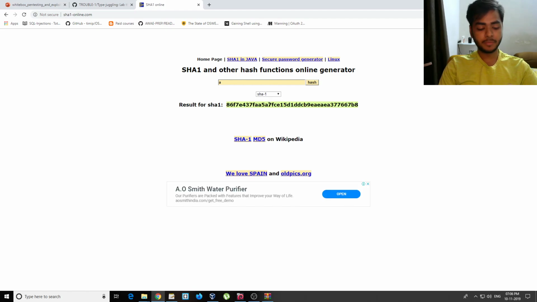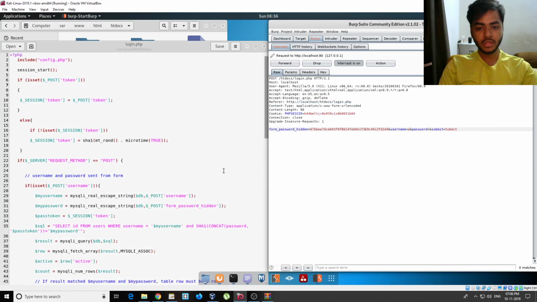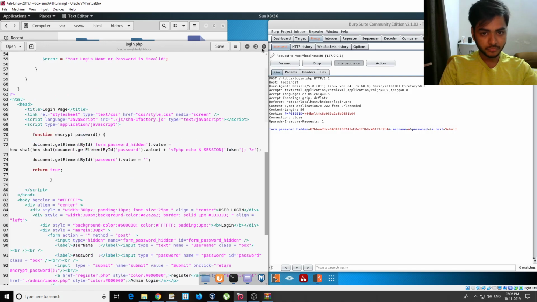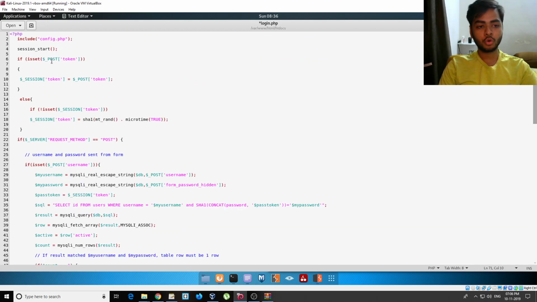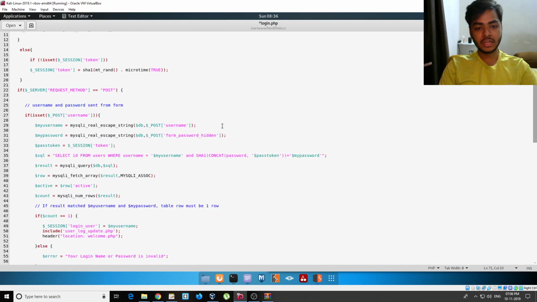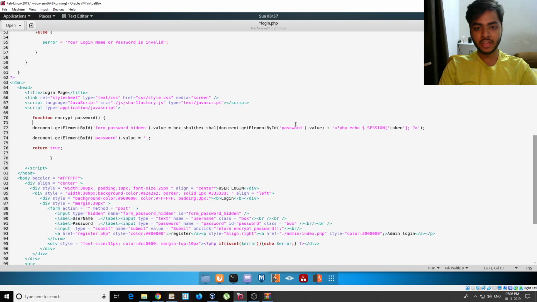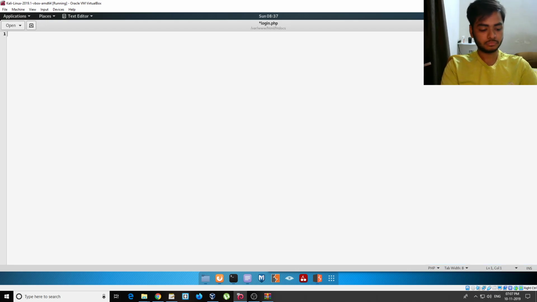If you see in the JavaScript, this part is a, this one is the SHA-1 hash, which is this value, plus your session token. If I put a token parameter in my post request with some value, then again it is getting SHA-1 hashed with this value and the value of the token.